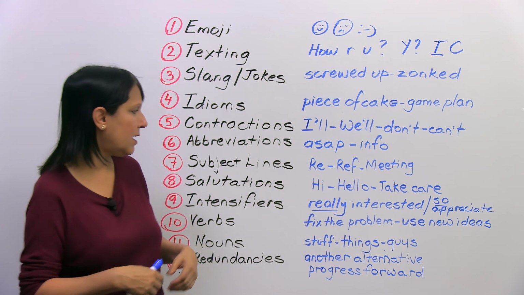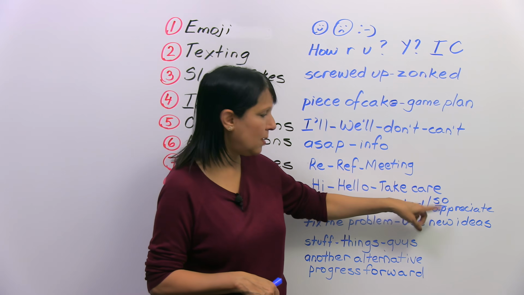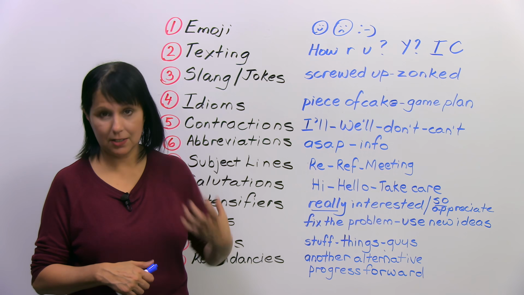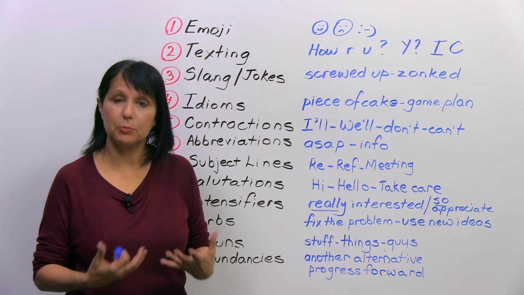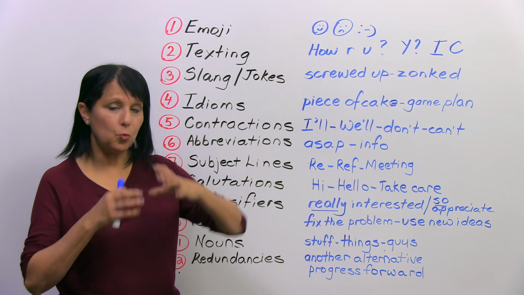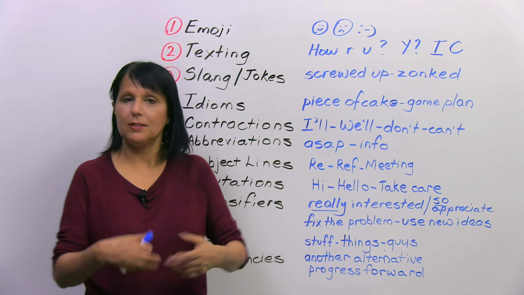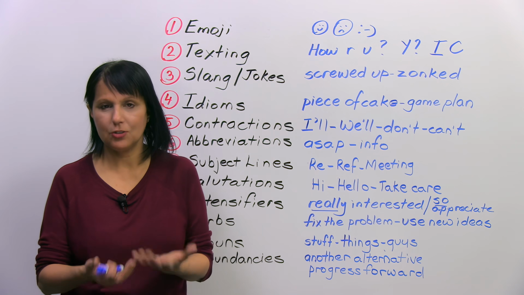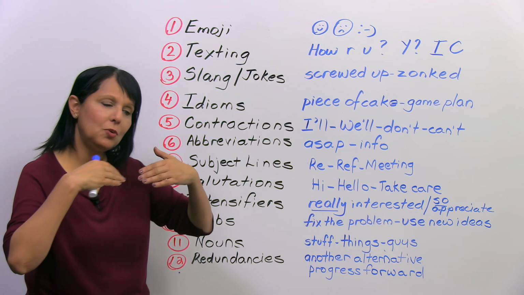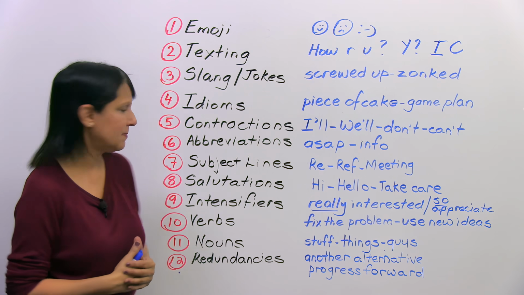For example, you could say, I'm extremely interested. Instead of saying, I so appreciate, again, so is informal. You can say, I truly appreciate. I sincerely appreciate. Okay? And these wonderful expressions with intensifiers, you can learn and you can start to use them more naturally in your writing. Okay? It will also show that your English is much more advanced.